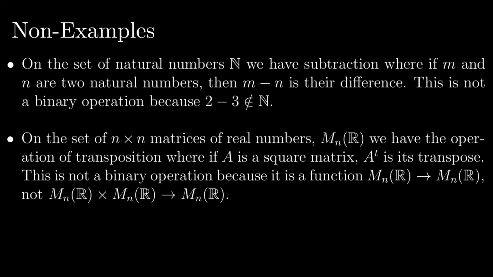Another example is the set of all square n by n matrices of real numbers, which we call M_n over the reals. We have the operation of transpose, right? We can take a matrix and swap the rows and the columns. We take all the columns and make them into the rows, and that's called the transpose of a matrix. That is an operation in the sense that the transpose of any square matrix is another square matrix, but it's not a binary operation, because it only takes one matrix to get a transpose. It doesn't take two. So we would like to study spaces in which we're composing two things, right?